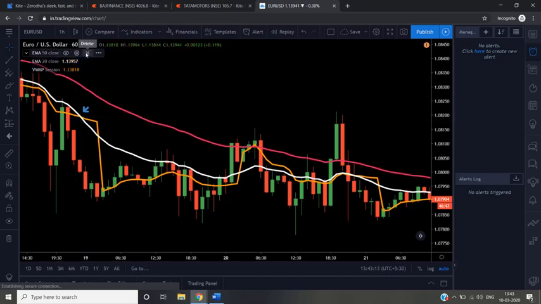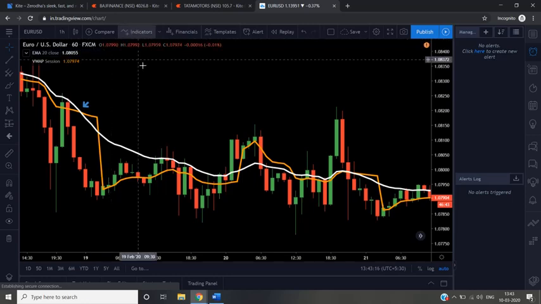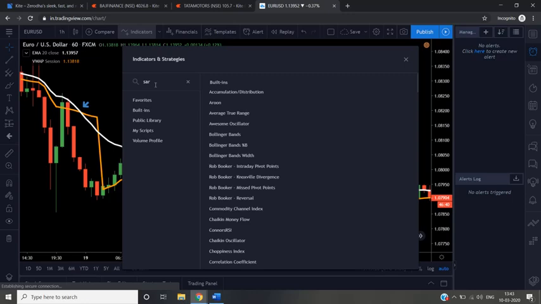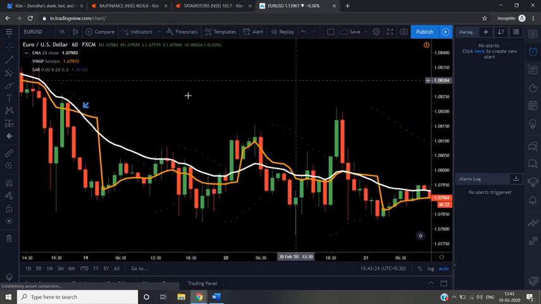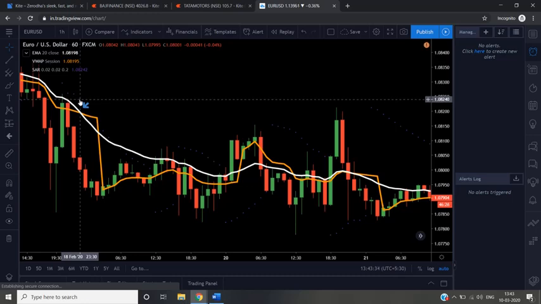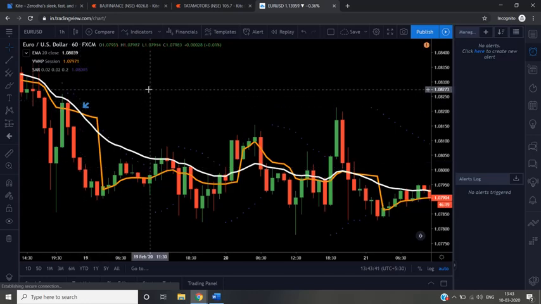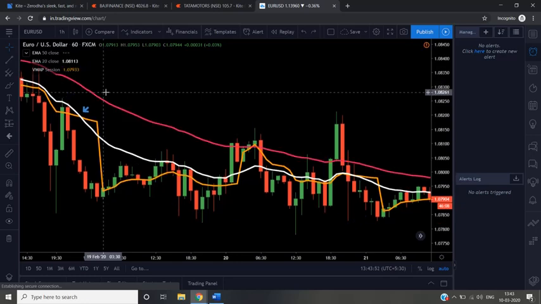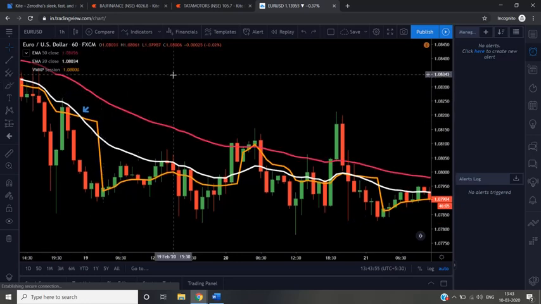So I'll quickly remove this 50 candle EMA and I'll quickly put in place the SAR. Right. So this is my SAR, and as you can see at the intersection point here, my parabolic SAR dot is above the close of the candle. The candle close is here, the parabolic SAR is here, which means that it is a good time to sell and the prices are going down, right? So press Ctrl Z twice in order to get back your initial chart. You can skip RSI for the foreign currency market segment. It is not that important, right?